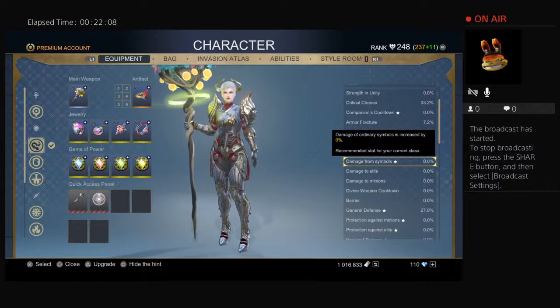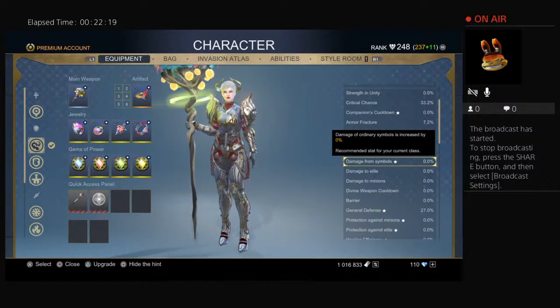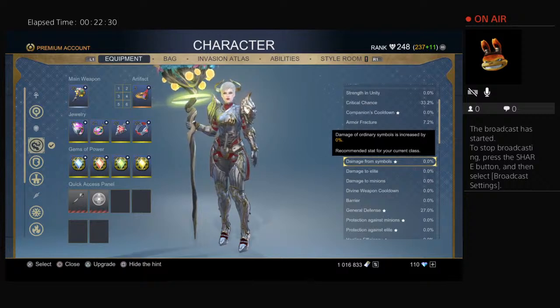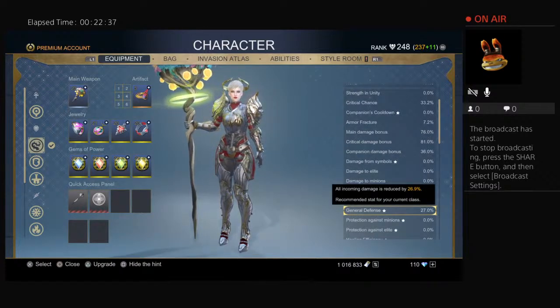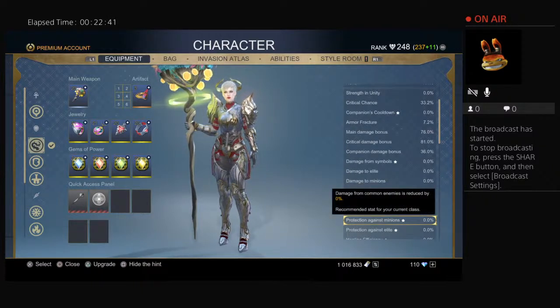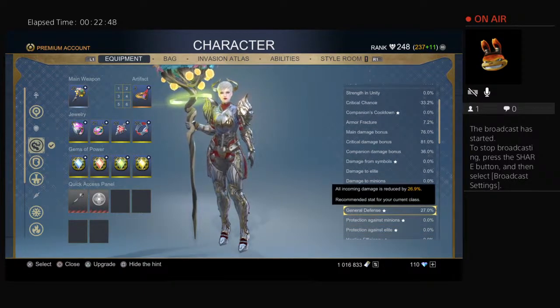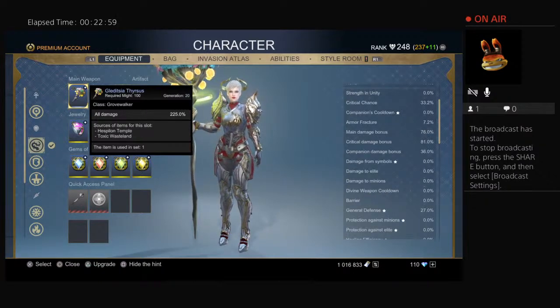But other than that, damage from symbols doesn't really affect you that much when you're not able to get the first kill quickly and use that symbol. A symbol of pain would be a good choice if you're going to do high damage from symbols, but nobody does because it's a stupid idea. So most of the time you'll either get general defense with 7.2%, or protection against minions or protection against elite for 7.2%. But hopefully you can get a tank legendary weapon that has 7.2% general defense instead of the other choices.